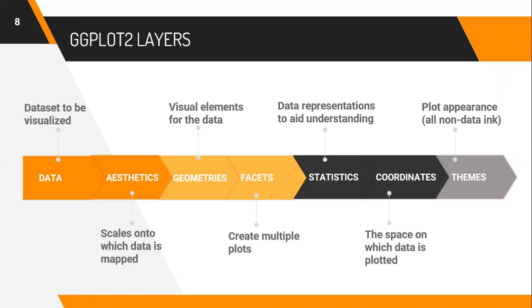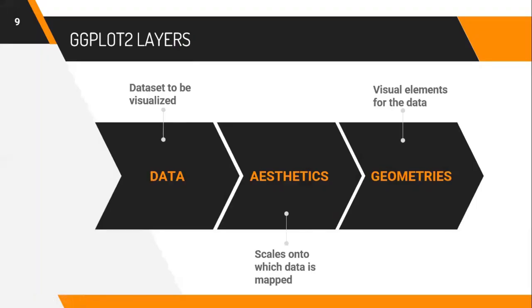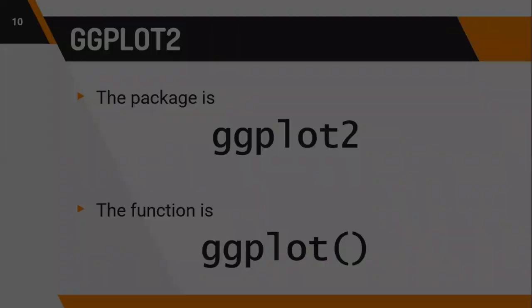Now, this particular lesson focuses on the principles and practice of visualization. So you should know that when you have this kind of variable, this is the type of plot that is most suitable for that. So we are going to limit ourselves to three of these layers, the first three: the data, the aesthetics, and then the geometries. And that is exactly what we are going to do. So we'll have our data. Technically we need the data set to be visualized. I've given three data sets so far. Then the aesthetics, which we are going to define very soon. And then the geometries, the visual elements for the data.